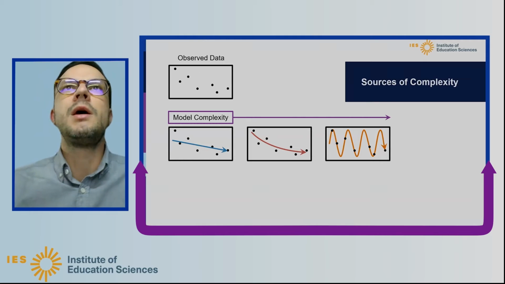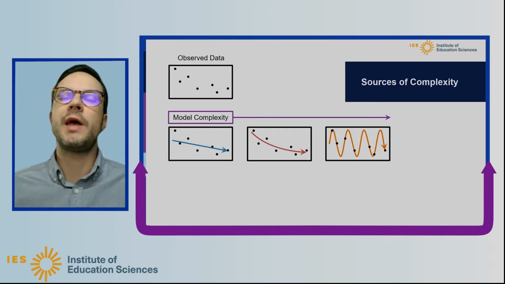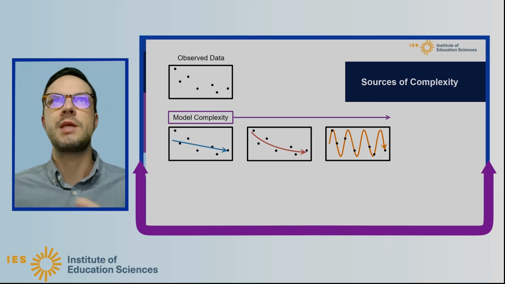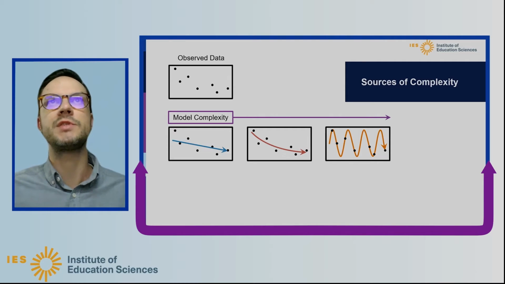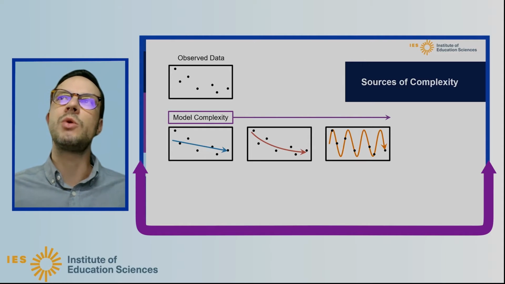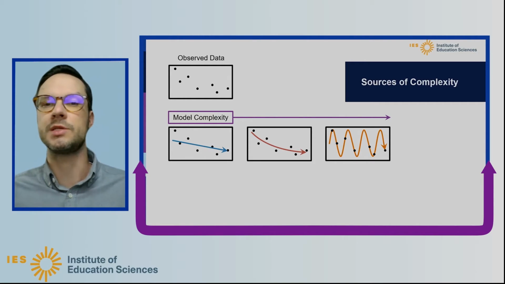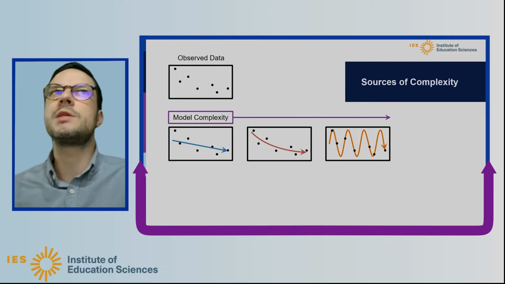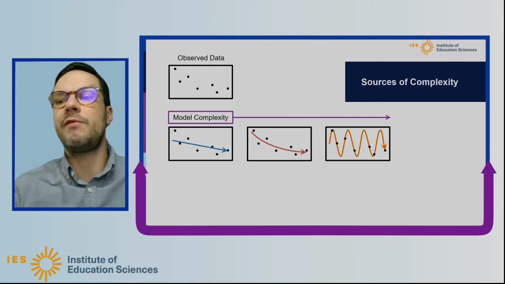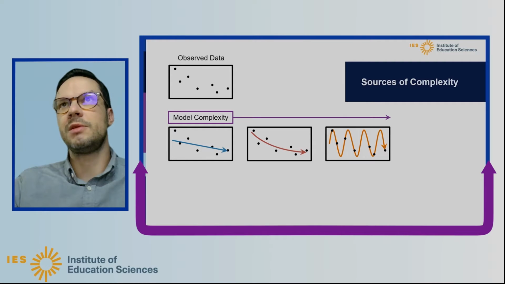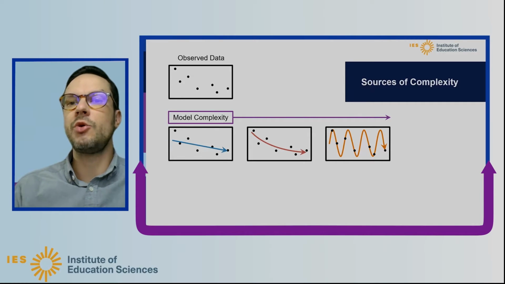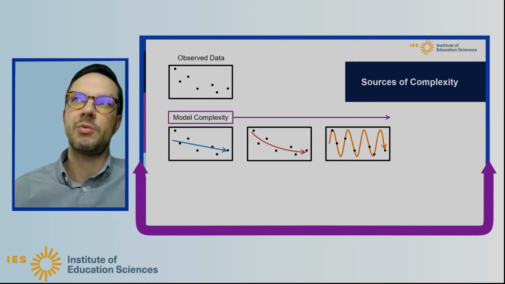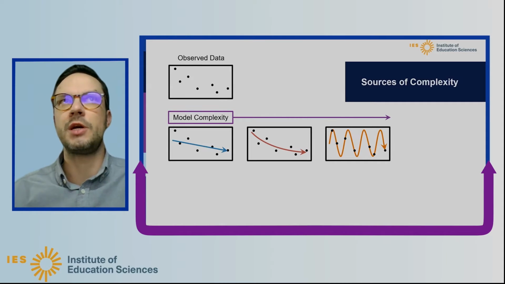The middle figure here shows more of a curvilinear function. This captures maybe something more closely related to the data. It does appear to have some sort of curved shape. So that could be a different model that we could fit to the data. And that model would be more complex in ways that we'll discuss shortly. You could continue up this continuum of complexity, and you might arrive at a model that's very flexible, very bendy. And so with a highly complex model, you could actually perfectly fit all of those data points with no residual term.